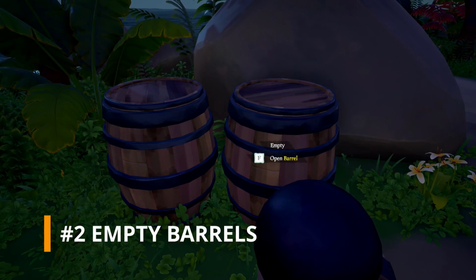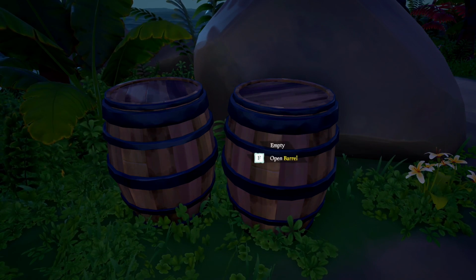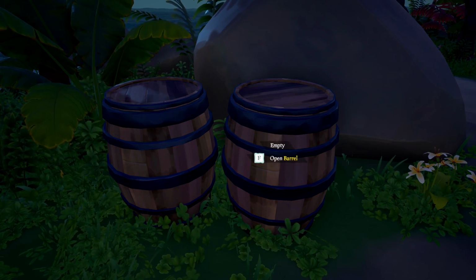Number 2, empty barrels. You'll know a barrel is empty because it'll have a little tag on it that says it's empty, so don't waste time searching empty barrels.